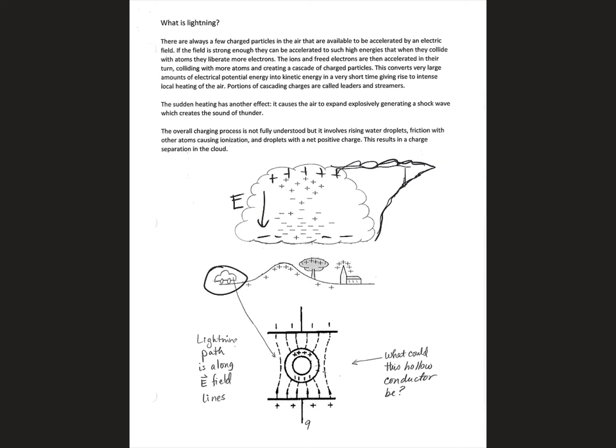And maybe you've heard that cars are safe when it comes to lightning. And that's actually very true. Because what happens if you park your car inside this electric field, the one that's between the earth and the storm cloud, is that, right? Remember, the earth is positive, and the bottom surface of the cloud is negative. And here's your metal car. It's essentially a hollow metal cylinder, right? And it has a metal skin.